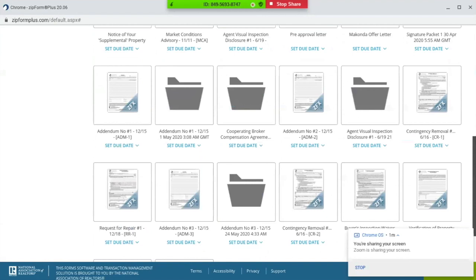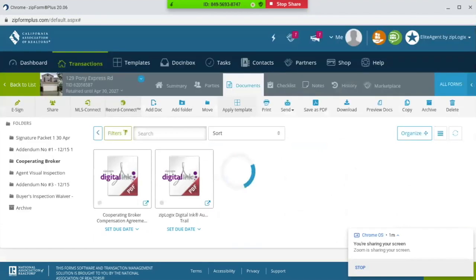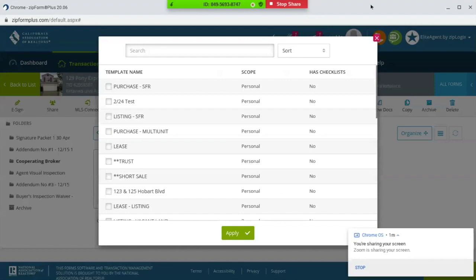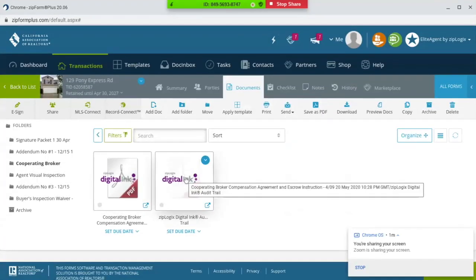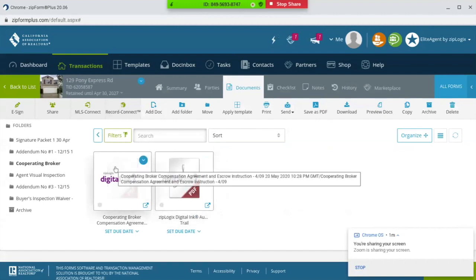It's already sent in, and then once they sign, all you would do is click on the form, and then you click on, if you want proof that they signed it, this is the audit trail right here. So this is what time they signed, how they signed, and where they signed as an IP address. And this is the actual signed document itself.